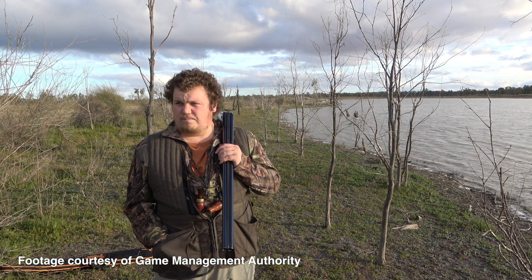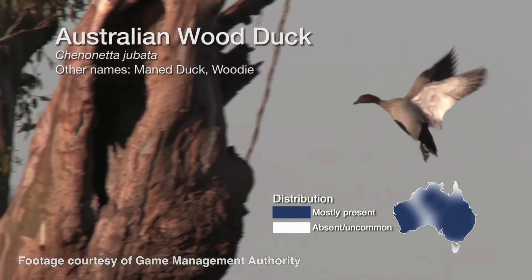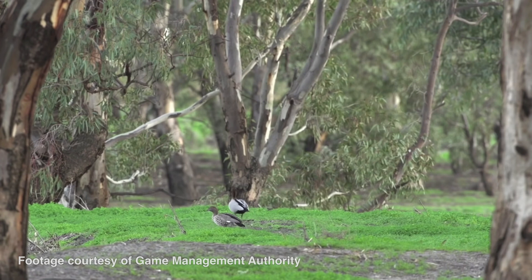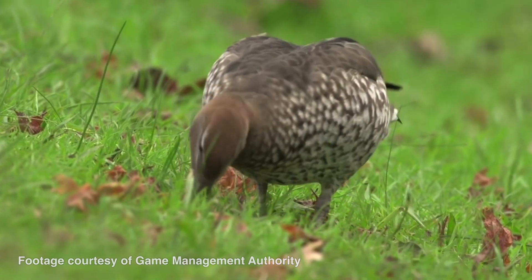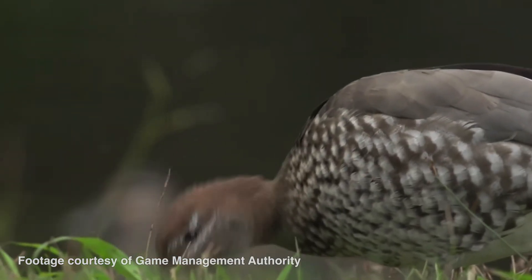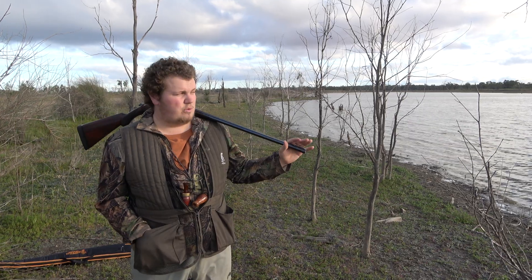So this year we've had a lot of wood duck on the actual swamp. Wood ducks are actually a goose, so they really love to graze on a bit of grass. This year, with the floods coming through, we've got a lot of greenery on the ground that they're grazing on, and so we've had a lot of wood ducks roosting just over the other side of this swamp, which is usually pretty unusual. Opening morning there was about 150 wood duck on the swamp doing the lap, which is really unusual. You'd be lucky to pick up one or two, and some people were making almost bags out of wood duck, which is very unusual for swamp shooting.